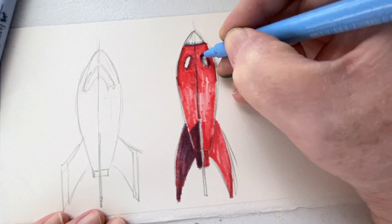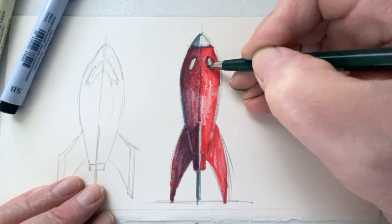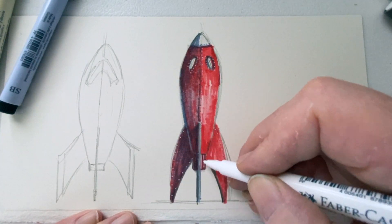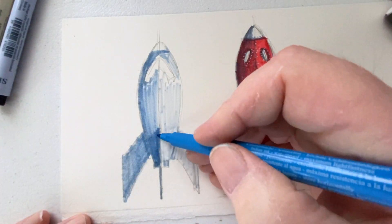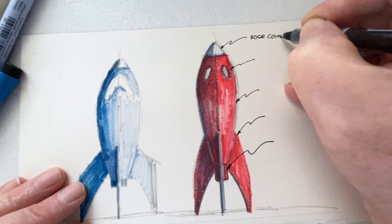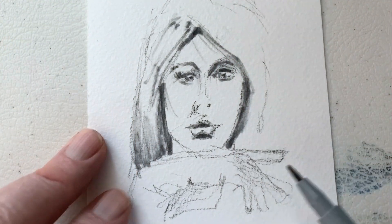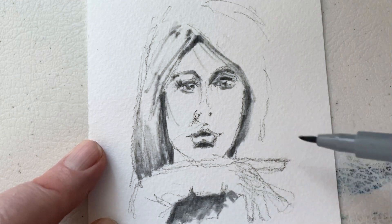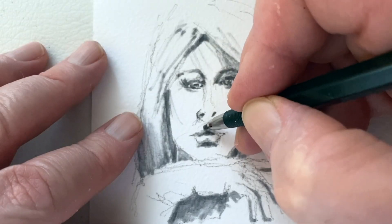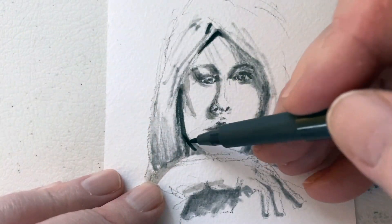It holds up pretty well. Especially if you're doing stuff in a sketchbook that's never going to see the light of day, you're going to be absolutely fine — these aren't going to fade. If you stick any marker, watercolor, or anything like that in direct sunlight you may have issues with fading over time. Whether or not companies say their colors are 100% lightfast, there's really nothing that's 100% lightfast or going to last 100 years. Markers tend to go with more ephemeral or design work.